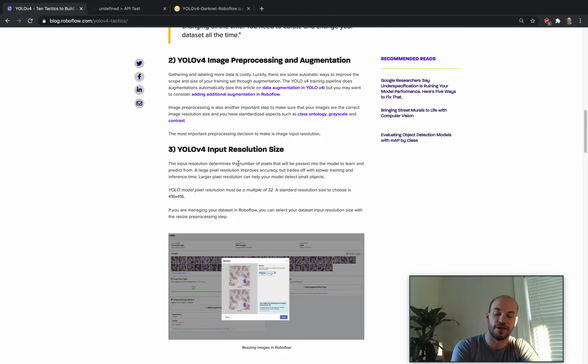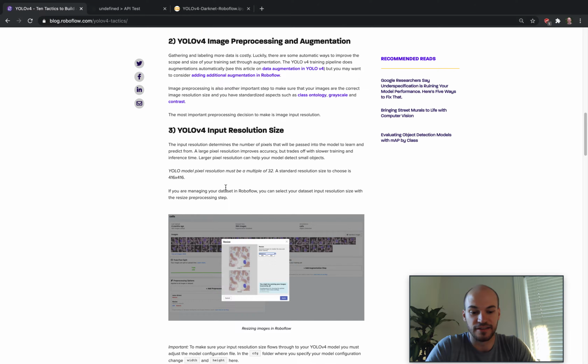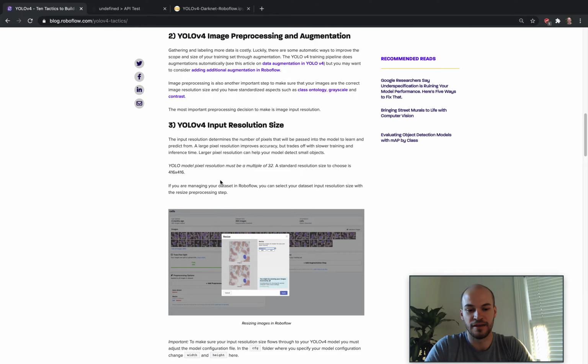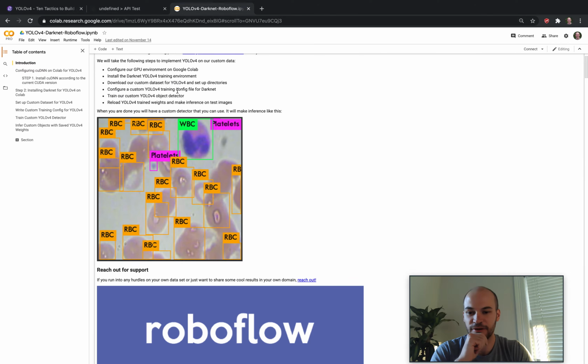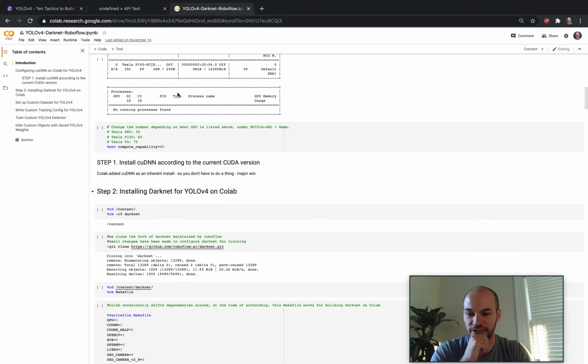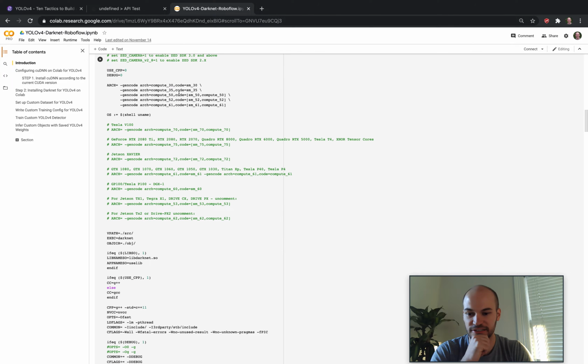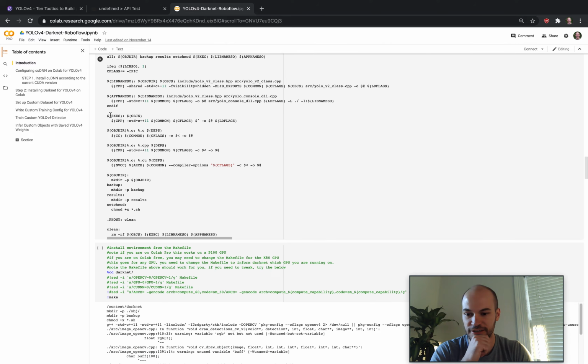This is actually a really important one. The input resolution size is going to make any object detector perform better because it's able to look at more pixels. From more pixels, it can form more features. Now, the downside of input resolution, though, is that it will actually slow down your inference speed and slow down your training time. So you need to keep that in mind as you increase your input resolution size. Now, I'm going to show you here in the Darknet repo where you can actually change the input resolution size to the model, and it will change the model architecture.